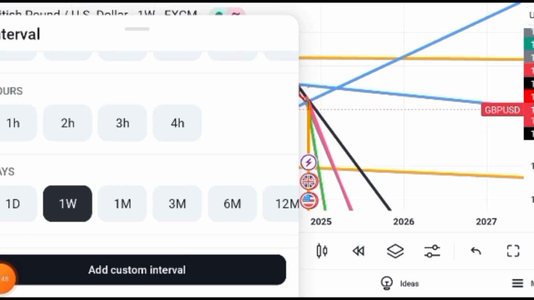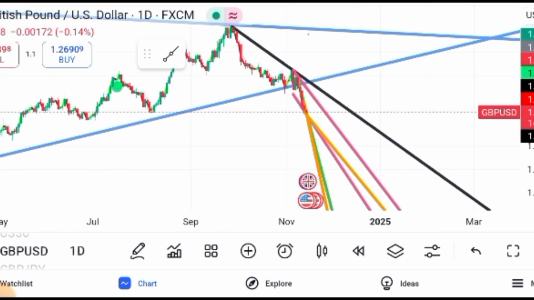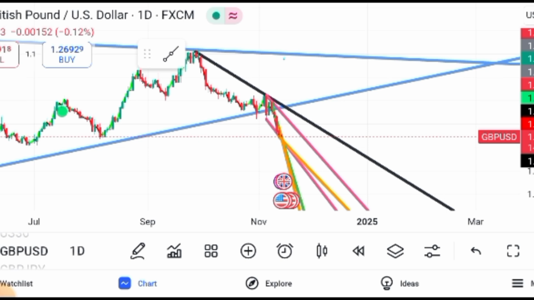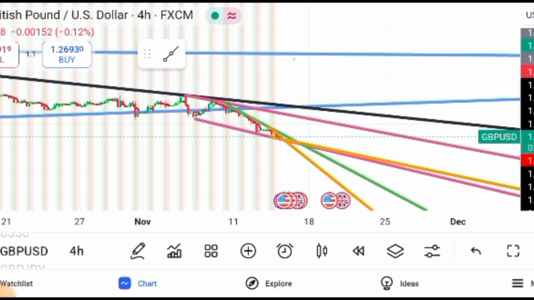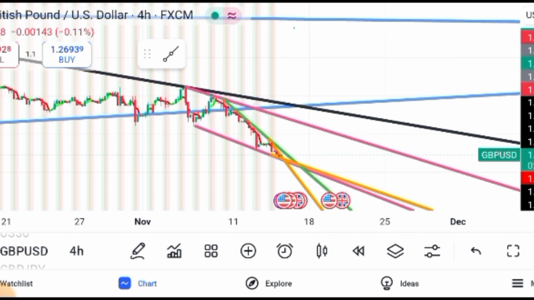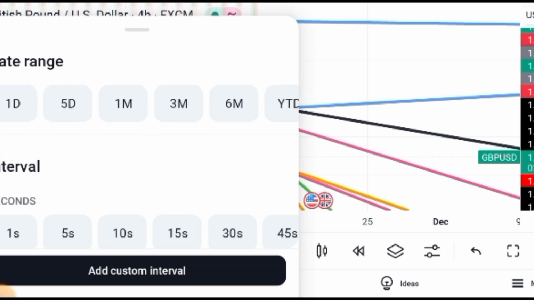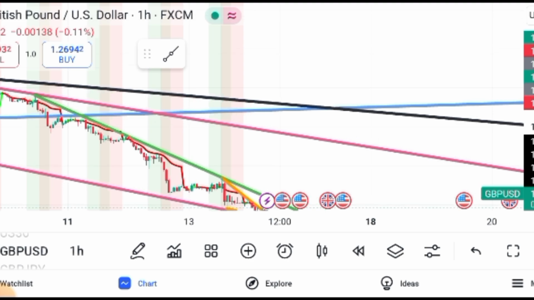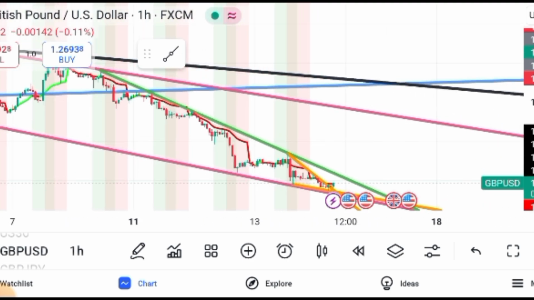And then we continued to our 1 day chart. The 1 day chart in this case is our black trend line. And yeah, it is a downtrend. And we go to our 4 hour chart. 4 hour chart is also a downtrend with our pink trend line, as you guys can see. Now we go into our 1 hour chart. With our 1 hour chart, we look at the green trend line, and our green trend line is definitely pushing to the downside.